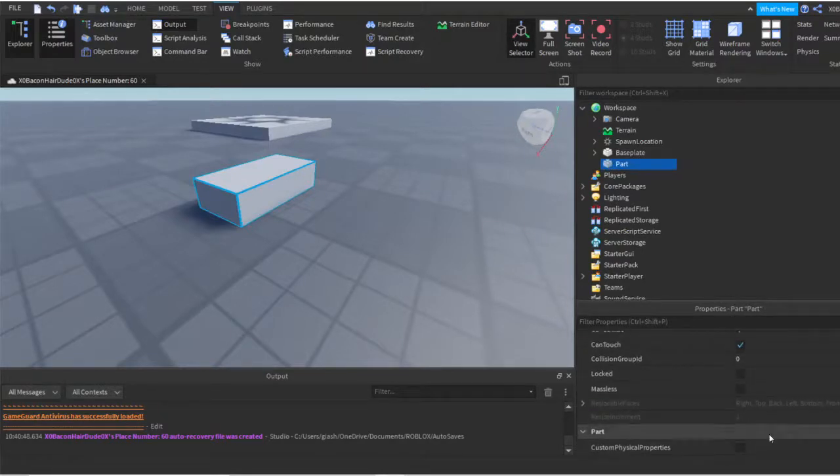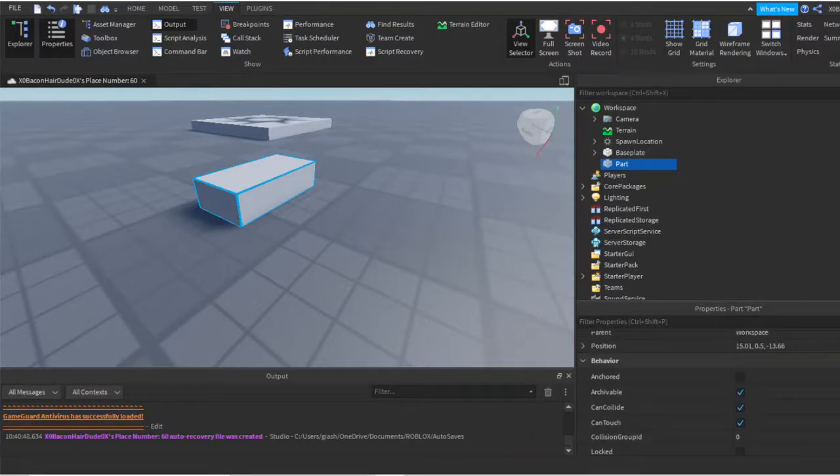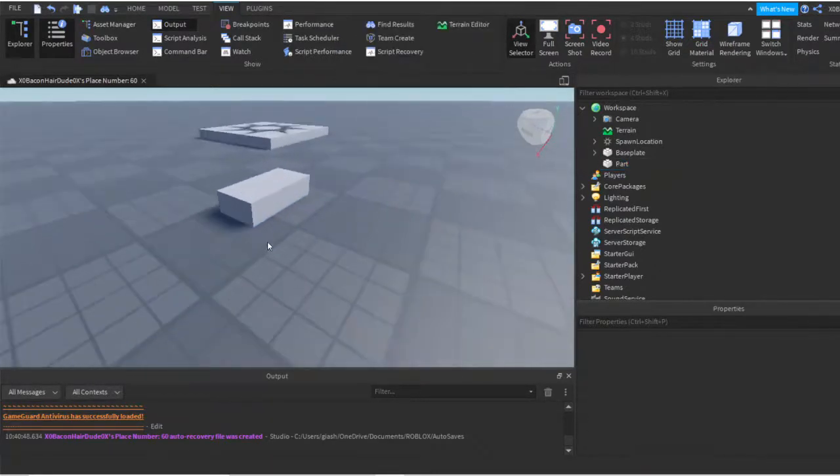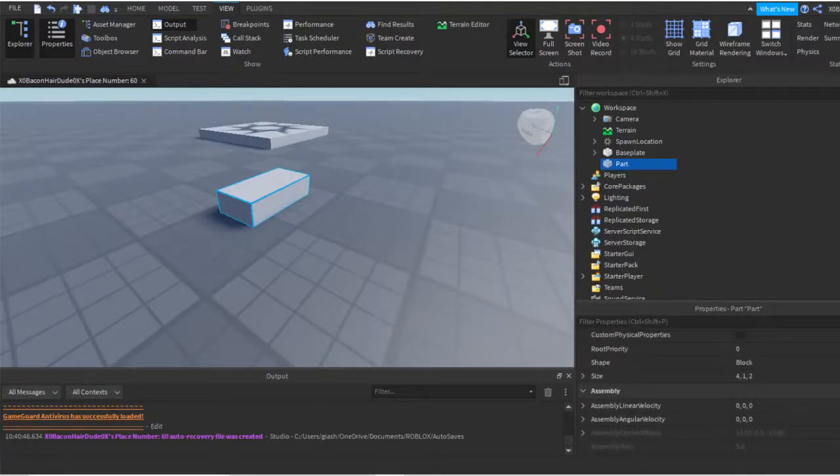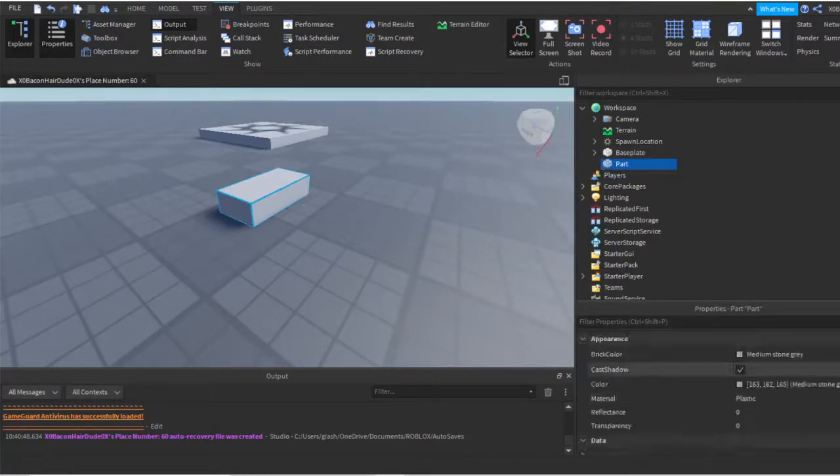And Massless, I'm not really sure. It really doesn't make sense, but I'll get onto that. Probably I might learn some more about that. CanTouch. Maybe it's because when you're using a click detector, it might work. If you turn it off, it just doesn't work. So it'll do something else. But I don't know what this is meant to be. CanTouch mostly.